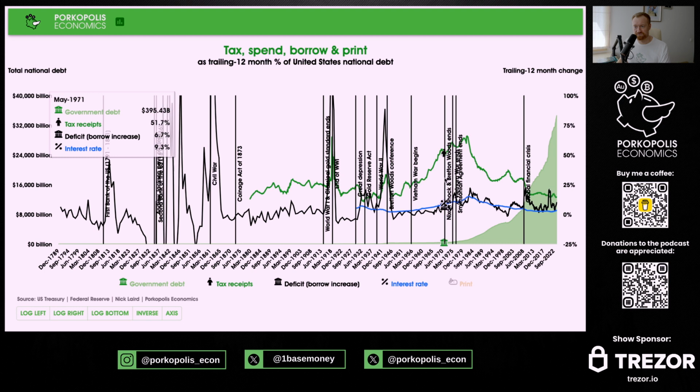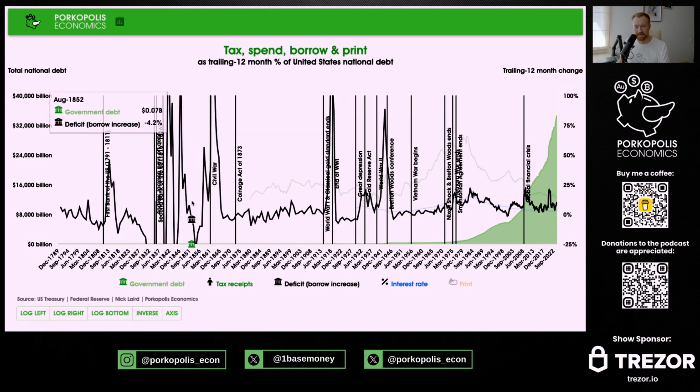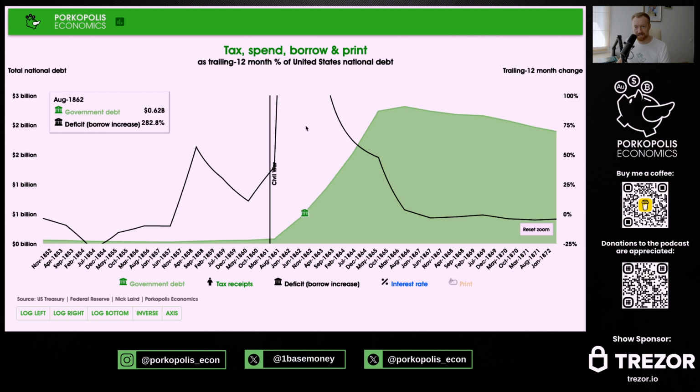All right. We were as high with taxes, as we the people received, 65% of the national debt in taxes when the debt was only $1 trillion in the early 80s. We had an increase in the deficit as high as 282% during the Civil War. And obviously as a nominal value it went up even more, but as a percentage that decreases. Okay, this is trailing 12 months. That's what you have to understand about these lines.